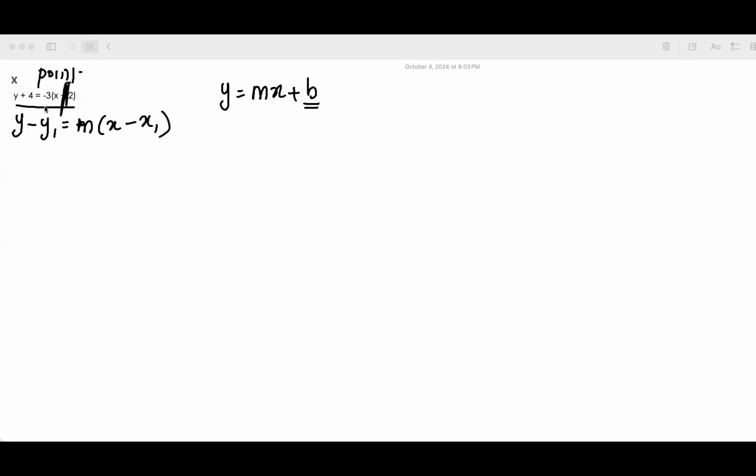Here they have already given it in point slope form. So what is the point? When you compare, x1, y1 are the points, right? See here, there is a minus. So here the point is -4, the point is -2. How can I write out the point now? The point that the line passes through, what point? Basically, it passes through (-2, -4). That's the point on the line.